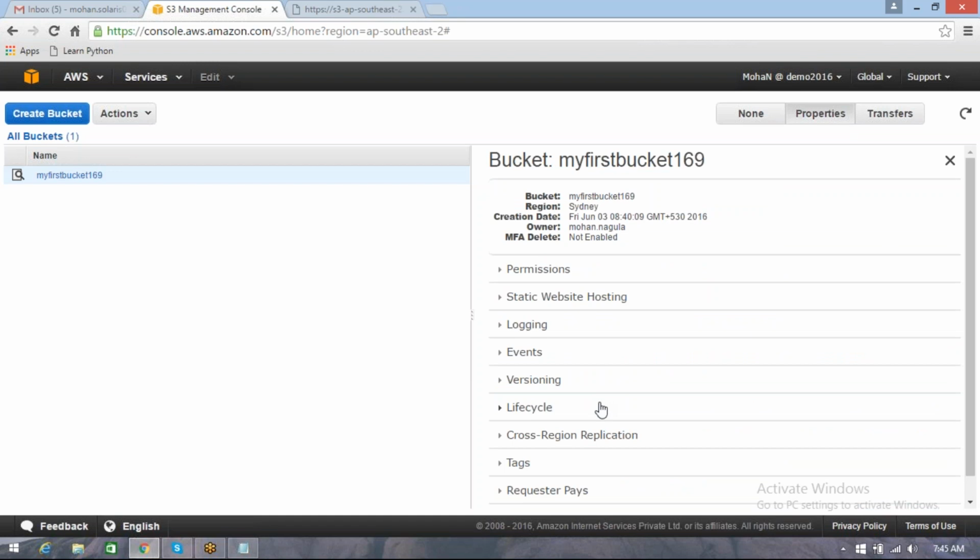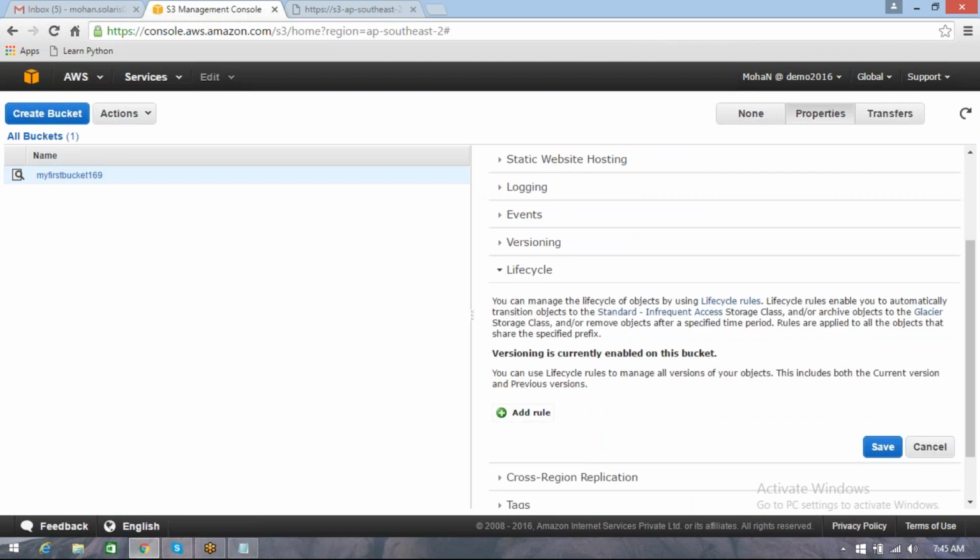Life cycle only we will see. Storage classes, the different types of storage classes, we will see later. I'll discuss those things tomorrow.